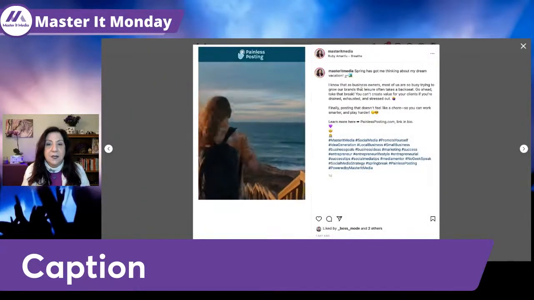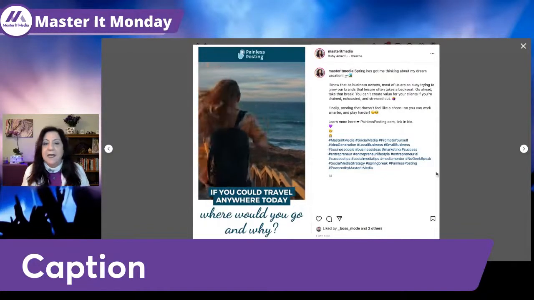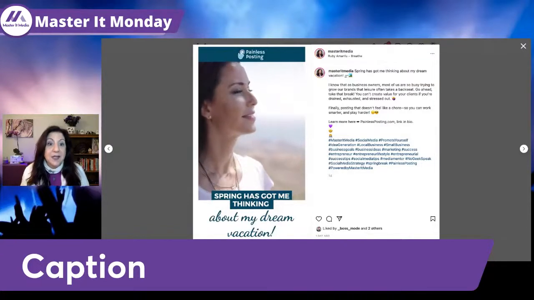You can see here are more captions, and you can use emojis and hashtags and have a grand old time with your social media in the captions. Keep in mind, those captions should be focused on your audience, and they should include keywords that your audience is looking for.